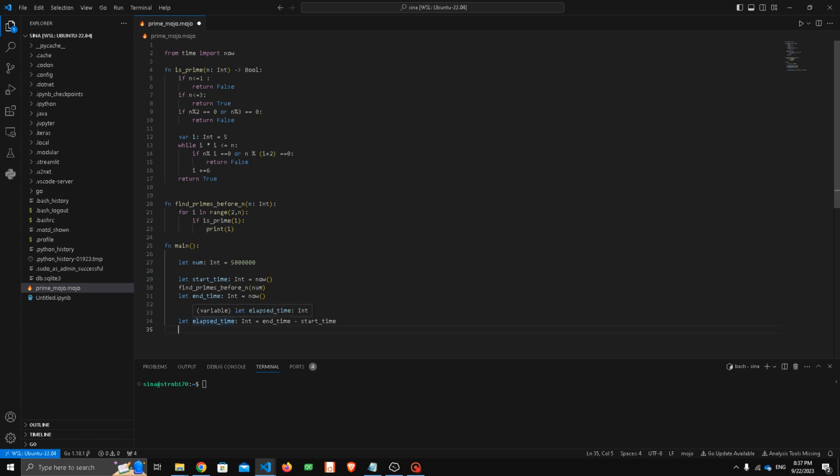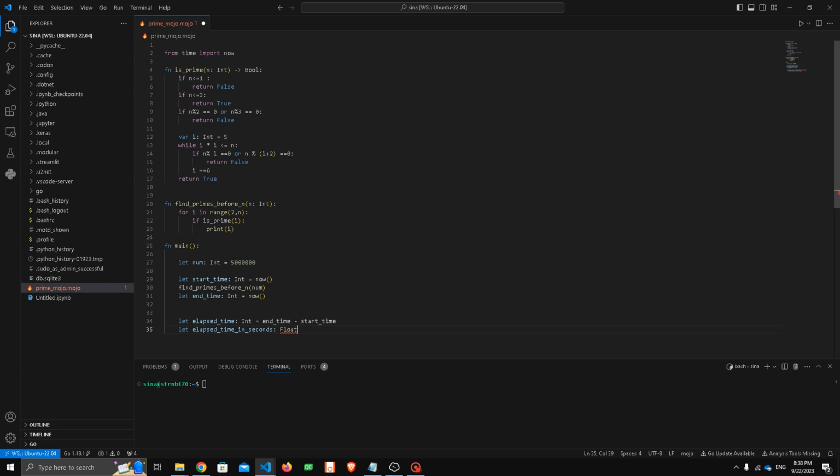And if I want to convert it to seconds to be more understandable, I need just to divide it by, I think, 1 with 9 zeros. So let's elapsed time in seconds, and it should be float, right?